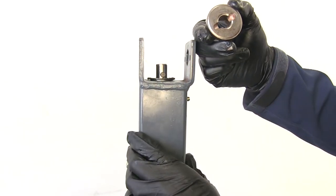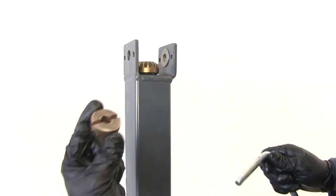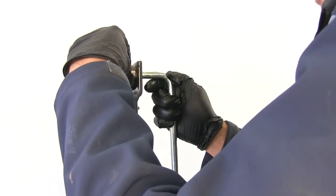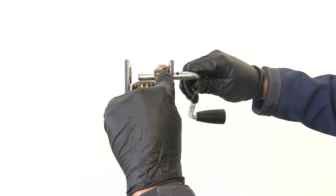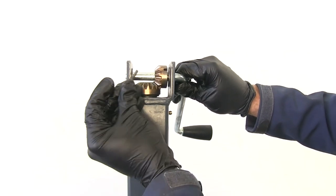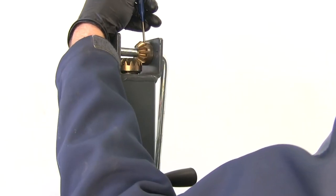We want to capture that pin right in the opening on the bottom of the gear — just like that. We're going to put our flange bushings back in both sides. Take our new handle gear and place it down and in, making sure the gears mesh up. Slide through our handle — it's going to go all the way through. Then we need to get the hole in the handle aligned with the opening on the gear so we can put in our pin. Take our new shear pin, place it down and in, and drive it in to about midway.